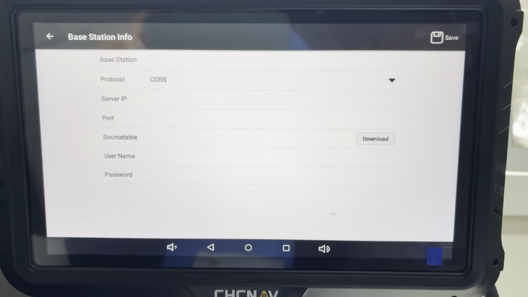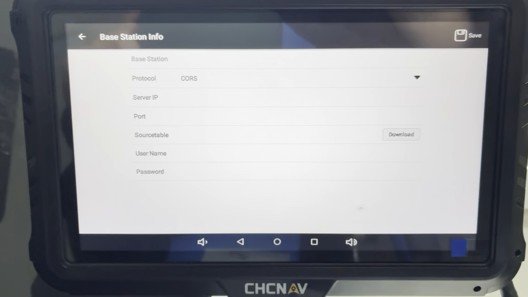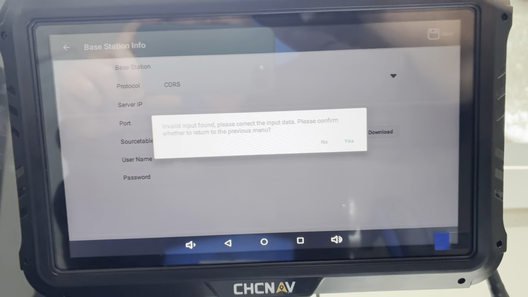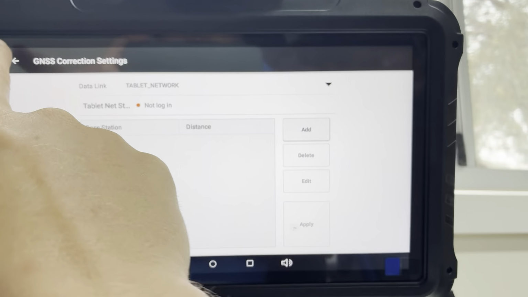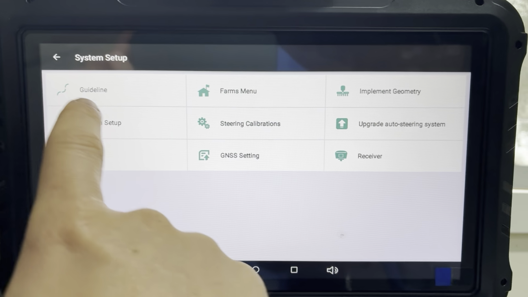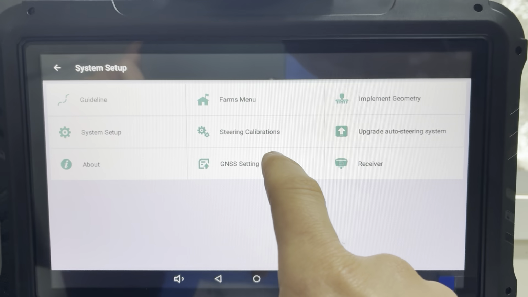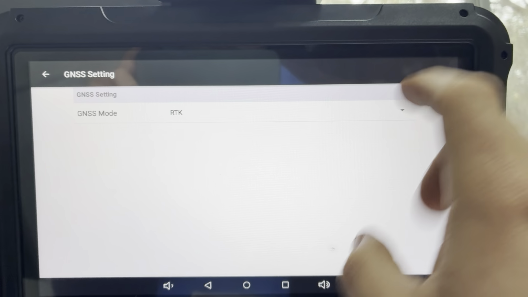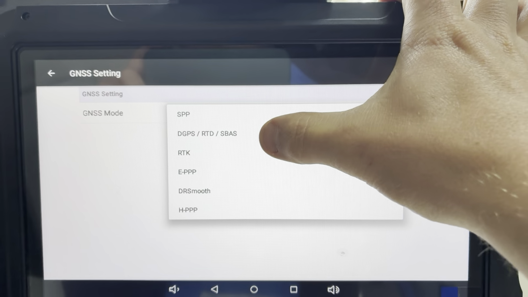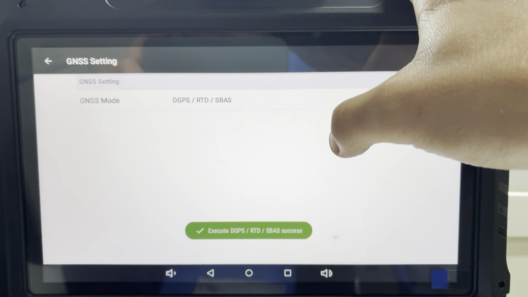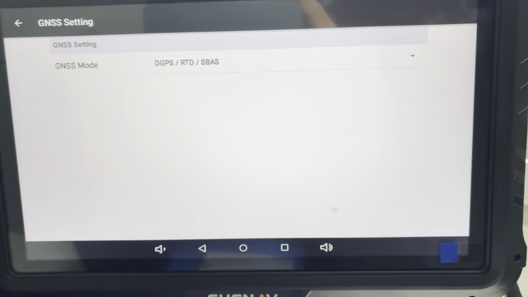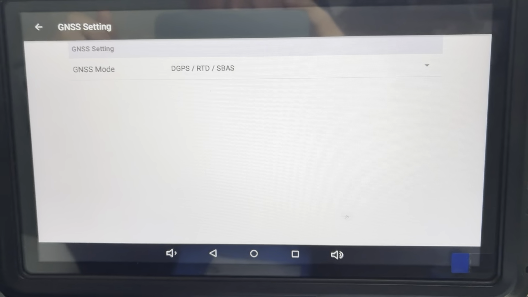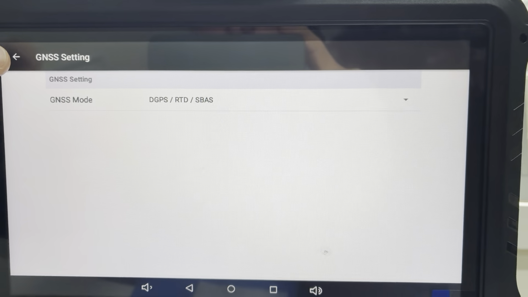That's all free in Australia. So I'm just going to get out of that. And I'm just going to put us on DGPS for now. So yeah, RTK will get you down to 1 inch accuracy, 2.5 centimeter.